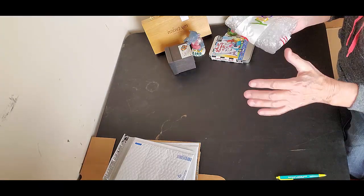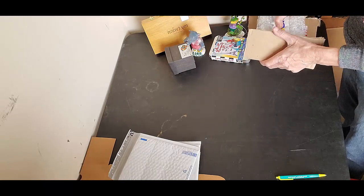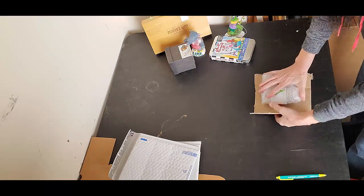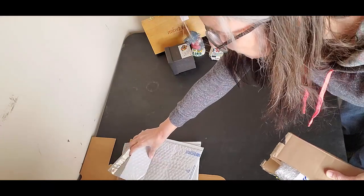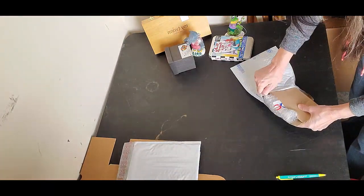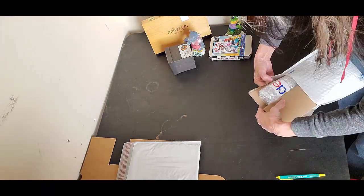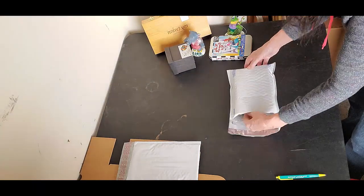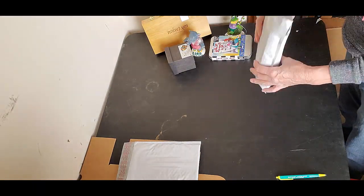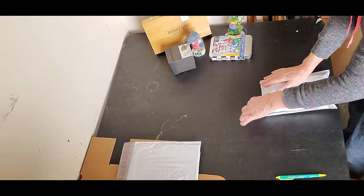Now, what I'm going to do with this is add a little piece of cardboard to give it a little extra protection. If I can get the cardboard to bend nicely, okay. All right, and then that's going to go in a padded mailer. I know not the whole thing is completely covered with the cardboard, but it gives that backing. It is going to add a few ounces of weight, which I already figured for when I calculated the amount. So there it is. It's pretty protected in there, and the customer will feel like it got protected, which is the important part, customer perception.